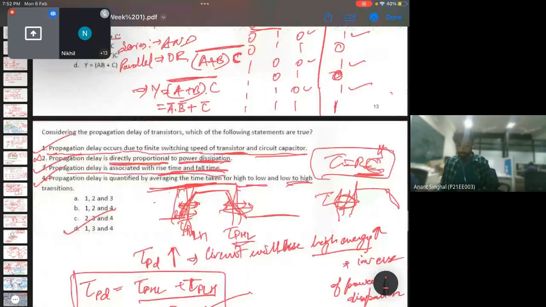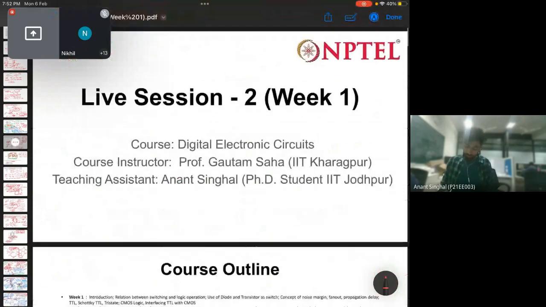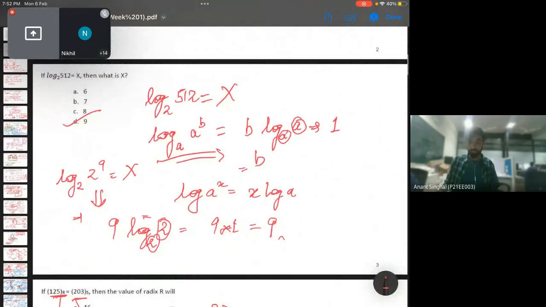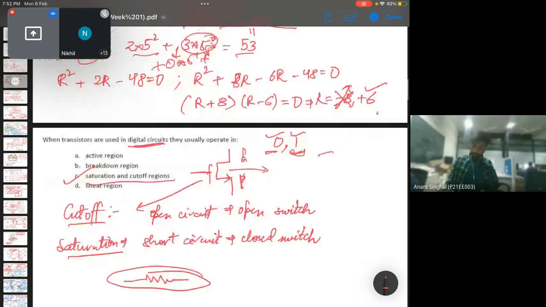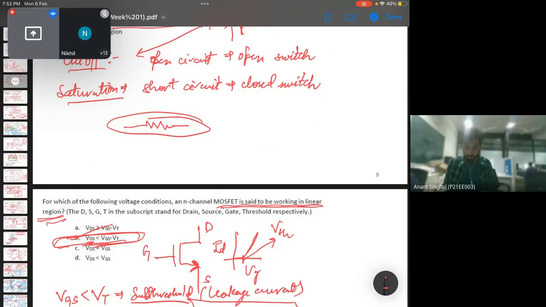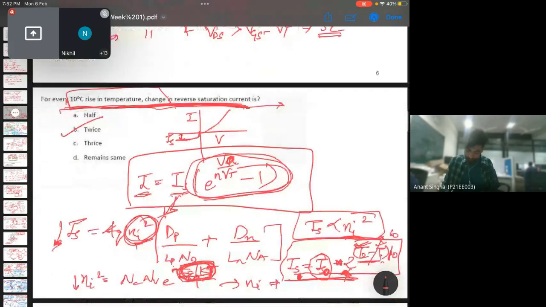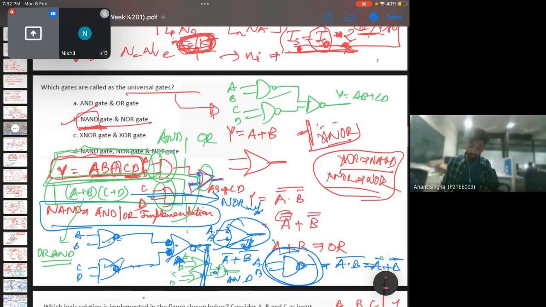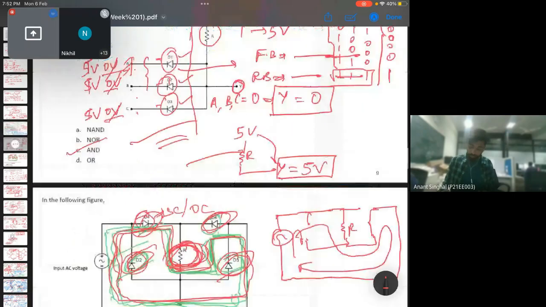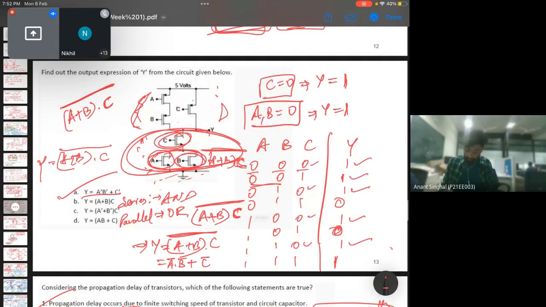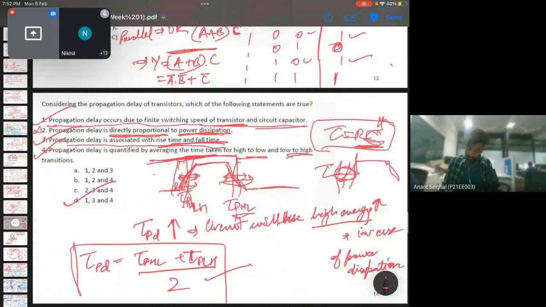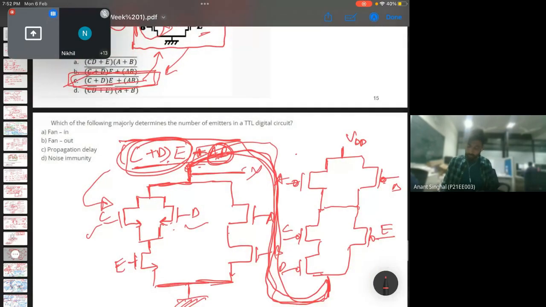So is there any doubt in the whole session that we had? You can see all the questions. For the first week it was basic. There will be one more live session tomorrow. These were the basic questions, some basic circuit questions, then universal gates questions, then AND gate questions, basic diode questions, noise margin, CMOS logics. This was important, and also this equation to circuit was an important concept.